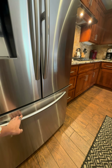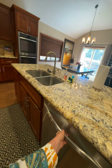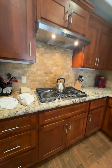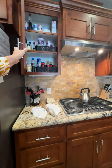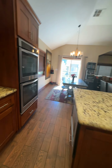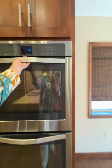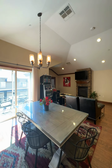Obviously it's used as a vacation rental right now, so we just have to take a look at how all the appliances are working and make sure there are no issues there. You have a gas stove. They have it stocked with the essentials for now. And again, we could ask for it furnished. I don't have my info sheet with me to say if it is or not, but double ovens, 1, 2. It's kind of fun for big parties. Microwave.